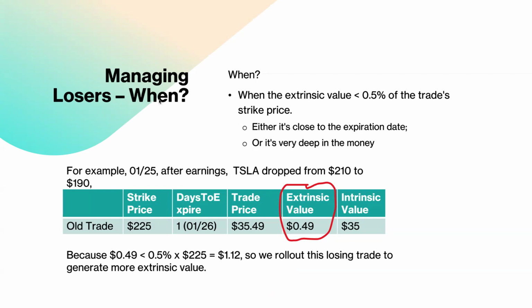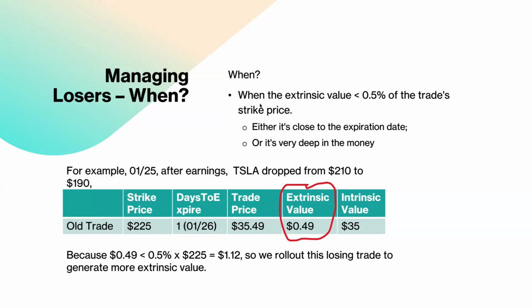Managing losers. This topic is probably what you care about most. Nobody likes a losing trade, but it will happen sooner or later. The Tasty Trade YouTube channel recommends adjusting a losing trade 21 days before the expiration date. I tried it and then thought about it and decided that's not the most optimal. So when do I close the losing trade?